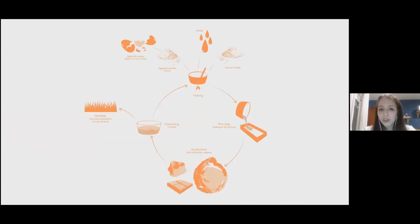Here, I am showing you the cycle of the material, and this is the idea of the circular economy, trying to bend the linear lifetime of a product into a cyclical process so we can give waste a different definition. Maybe we can change the word to surplus because we are using it as a nutrient for the creation of other products. We are reincorporating, reintroducing the material into the process.